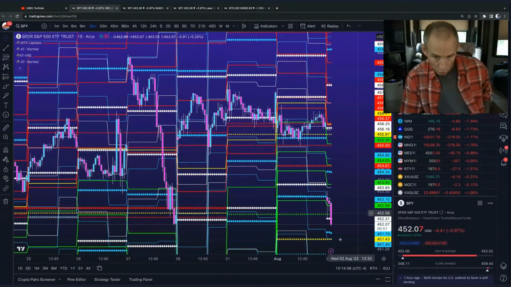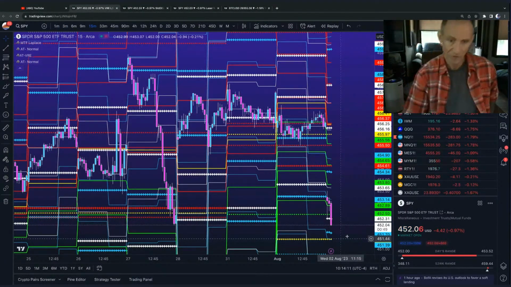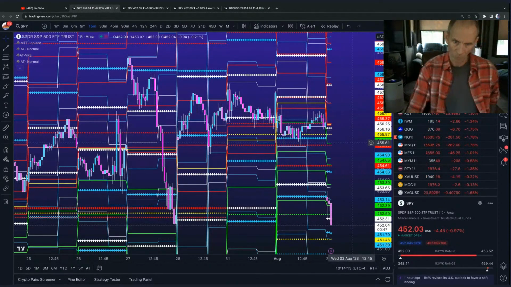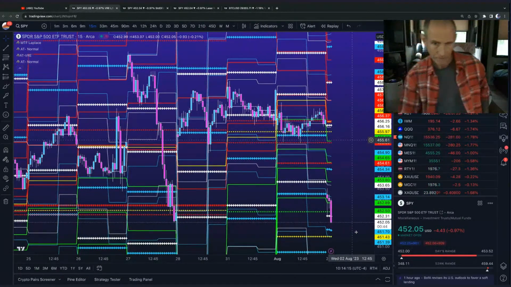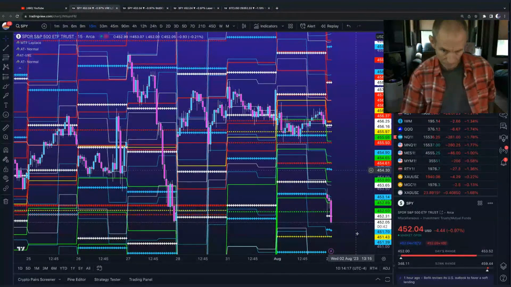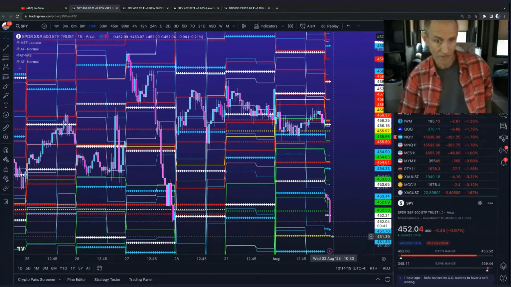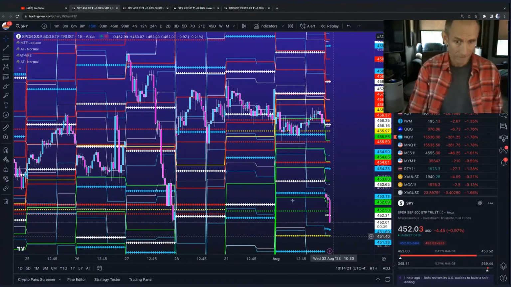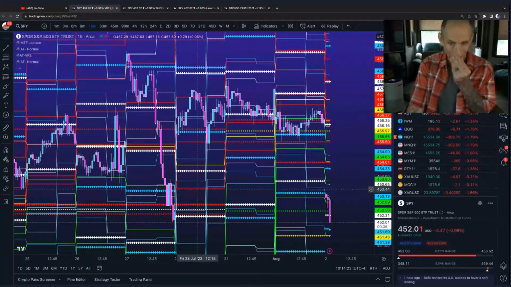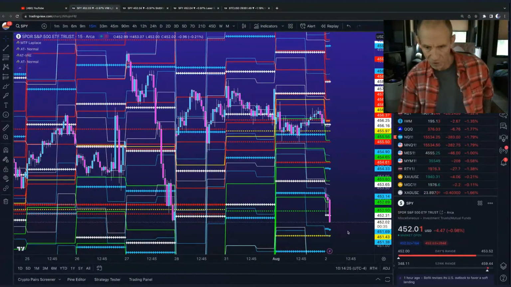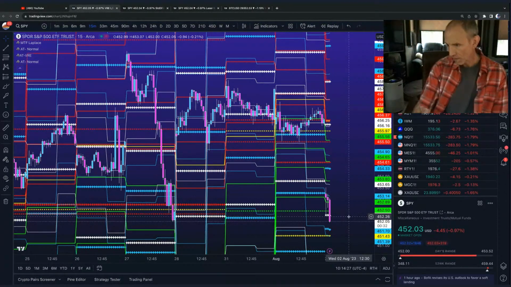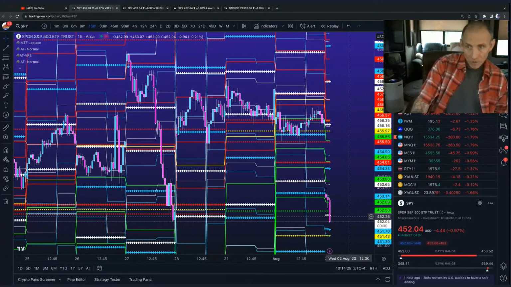451 is a little bit below that center of the monthly. Where I'm telling you, where are the bulls dug in at, man? There's not too many more levels down here. But the center of a monthly volatility range, a brand new one at that. Second day into the new monthly level. Could have a party here, man. Could have a freaking party.